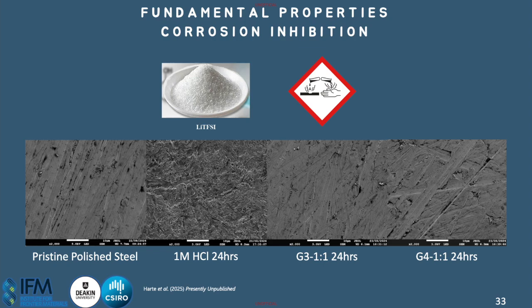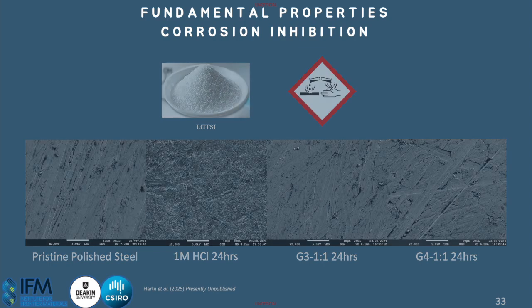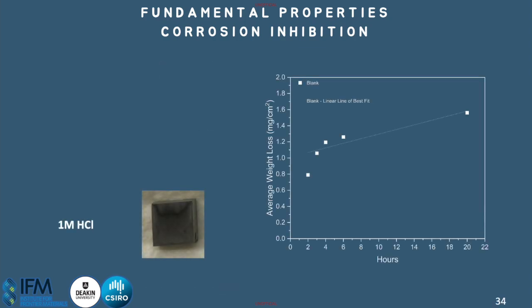We then didn't want to stop here. We wanted to see if these ionic liquids inhibited corrosion in corrosive environments. So I did some weight loss testing. Anyone who's done weight loss testing with stainless steel knows that this requires a lot of very consistent sanding of the samples to remove the oxide layer. We compared it against 1 molar HCl, and you can see the samples here show less corroded regions and corrosion products on the surface, which then have to be removed in order to calculate the weight loss, and that's where the sanding comes in.